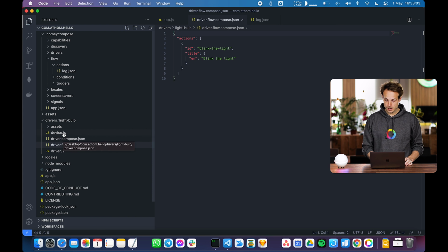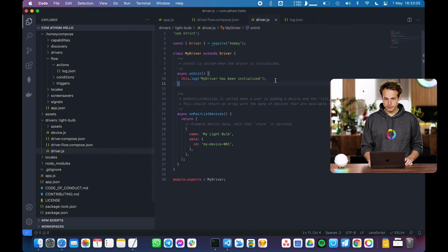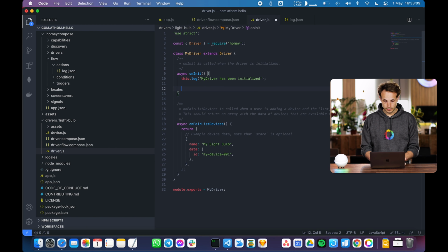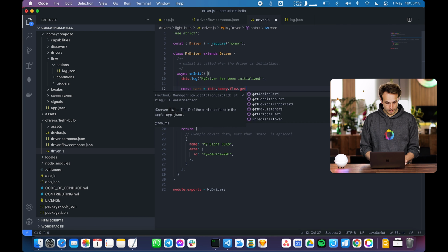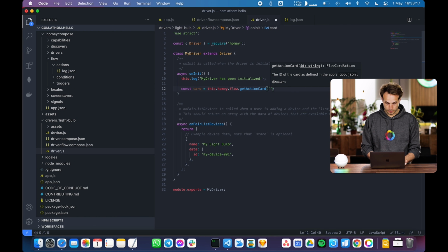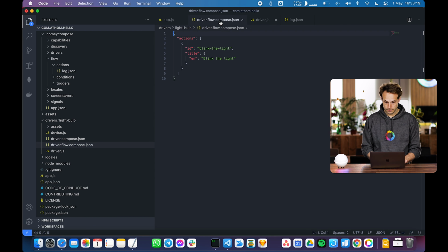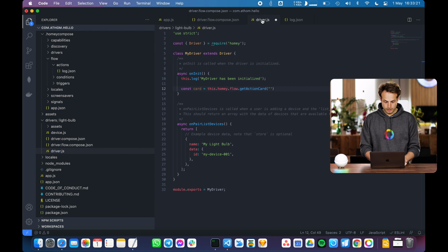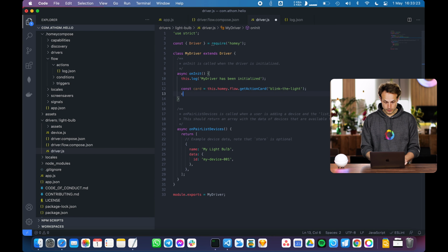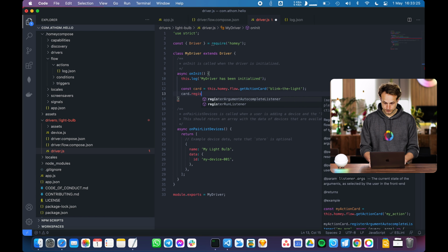So go to driver.js. In the onInit method, that's a great place for flow card listeners. Let's just call it const card is this.homey.flow.getActionCard. And the ID of the action card, you can find it here, is blink the light. And then call card.registerRunListener.